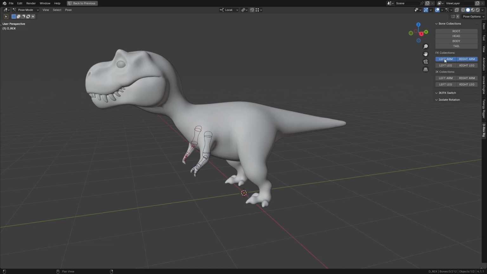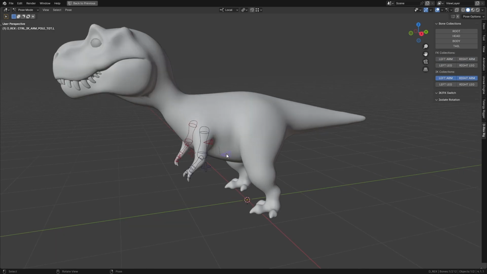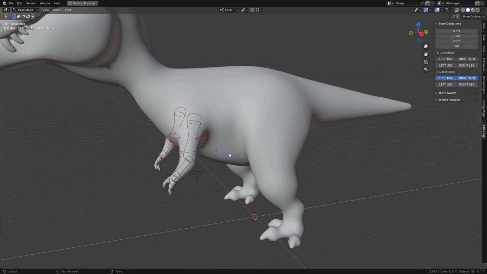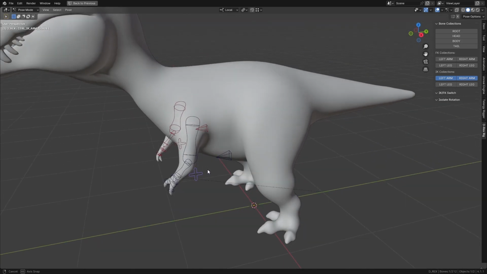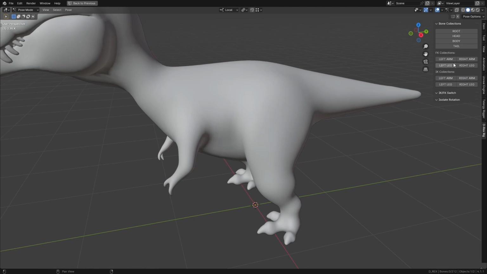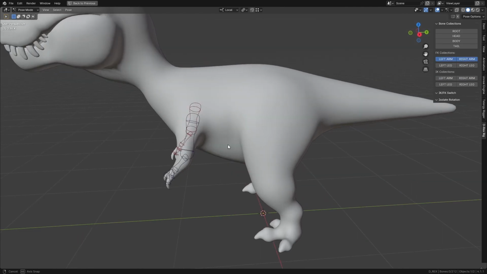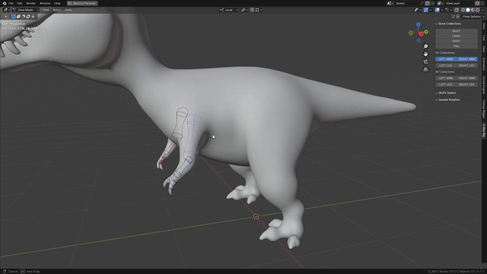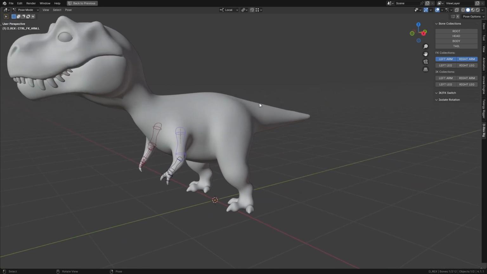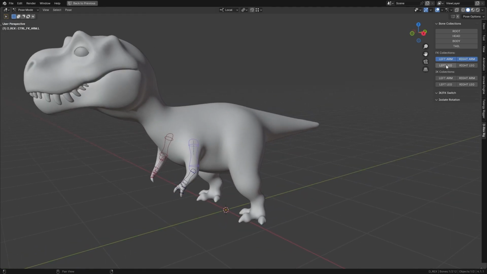And just to be sure, let's see, left and right arm. Yep, they are there. Let me get rid of them. And this one, they are there. As we can see, these are the pole targets, and this is the IK target. And when we go to this one, we don't have those, so we are good. It looks like it's working just fine. And now let's check out for the leg, the same thing.